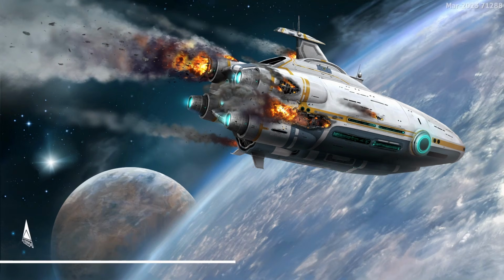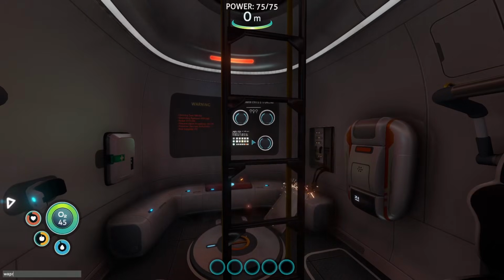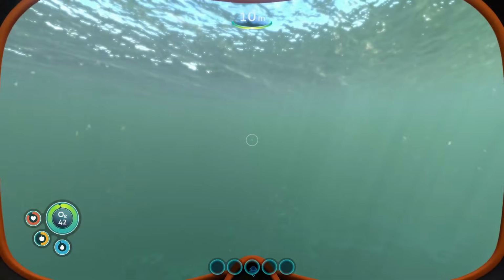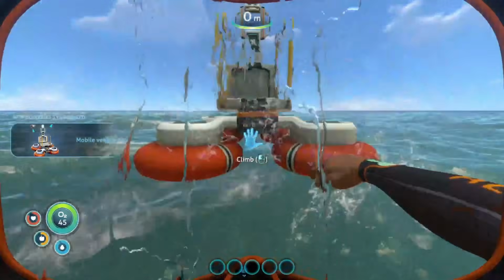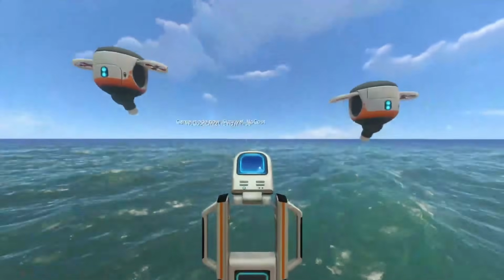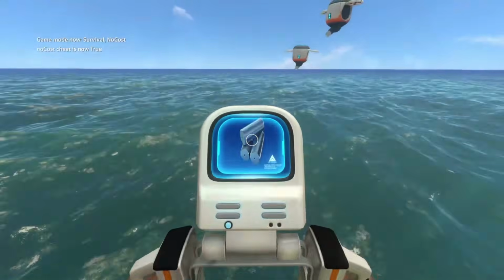And to do so, I'm just going to go build one of the vehicles. So I'm going to wait for this to load in. I'm going to skip past the intro scene. And I'm going to do a little cheat. I'm going to say warp forward 400, put me out into open water. I'm going to do item constructor, and that will give me a mobile vehicle bay. So I'll climb up onto that, and I'm going to do one more cheat, which is no cost. That will make it so that I can sort of build the Odyssey for free.